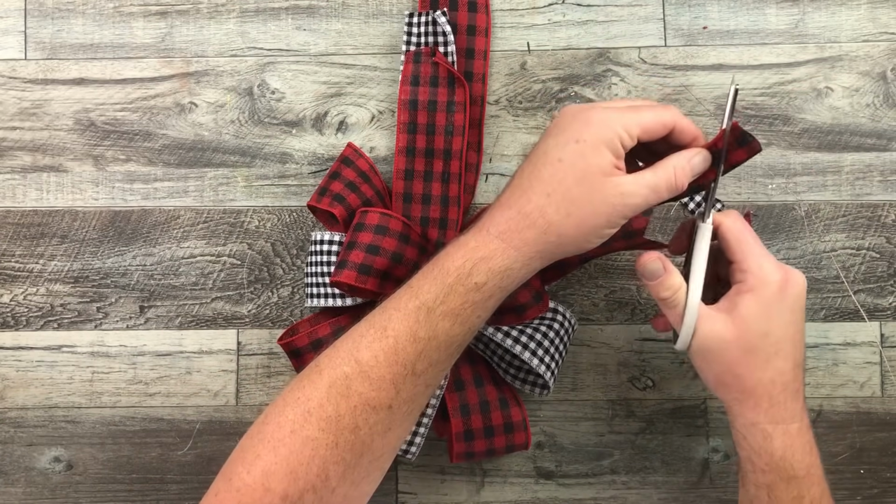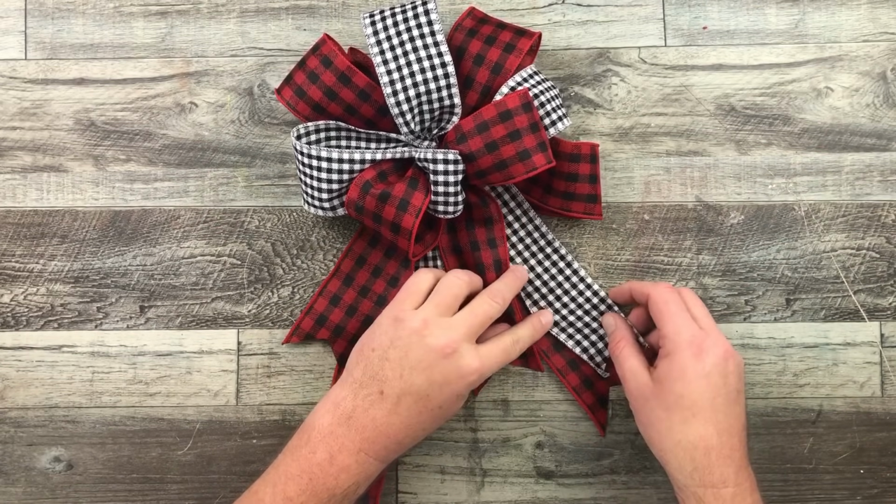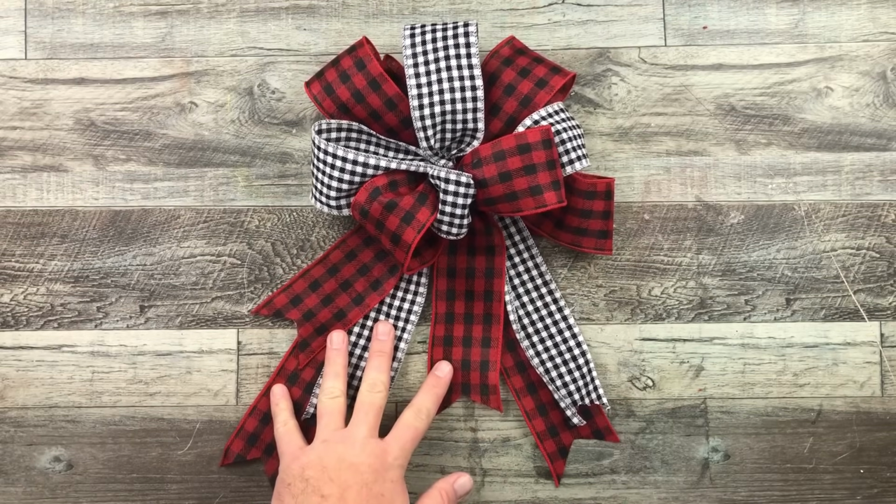And I always finish off with dovetails, just cutting on an angle, creating that beautiful dovetail shape. And here is our bow all ready for our door swag.